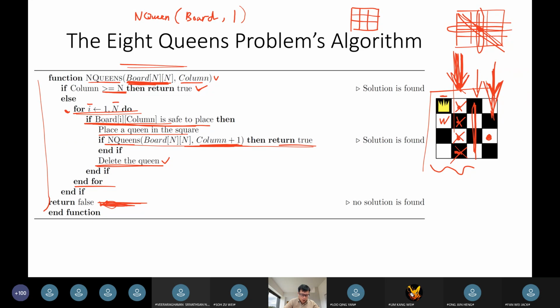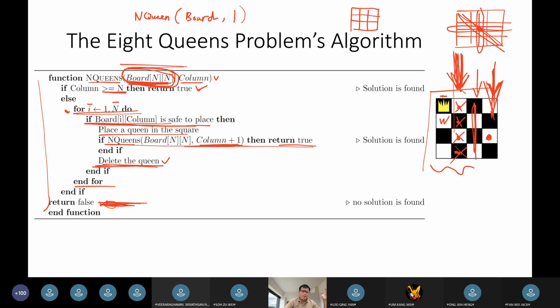So this algorithm checks if the problem has a solution. Actually, you can also find the solution, right? You can bring down the solution because the solution will be stored in the board. You can check whether there is a solution and what the solution is. Every time you place a queen, you just mark the board like 1 or 0, right? You can delete the queen from the board. If there is a 1, then you delete it, make it 0.